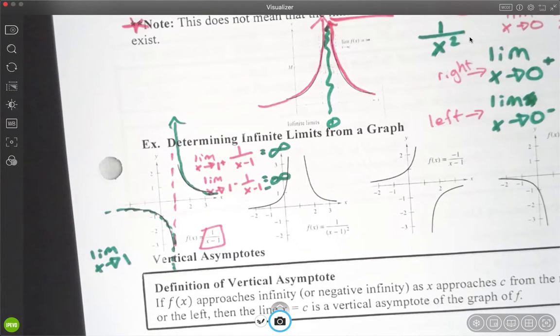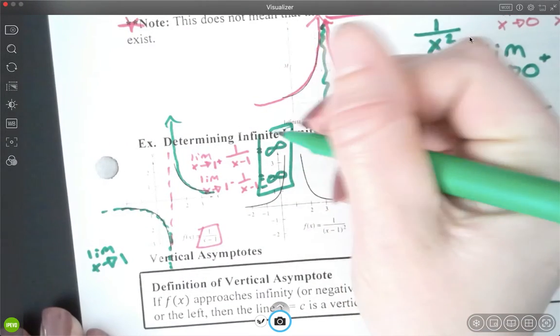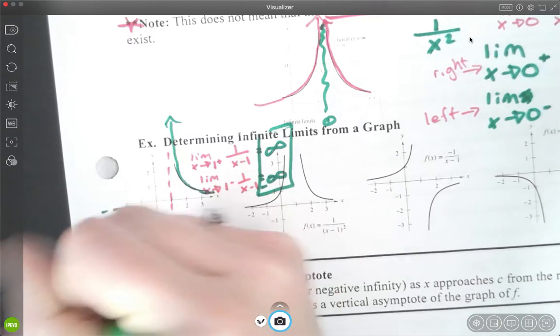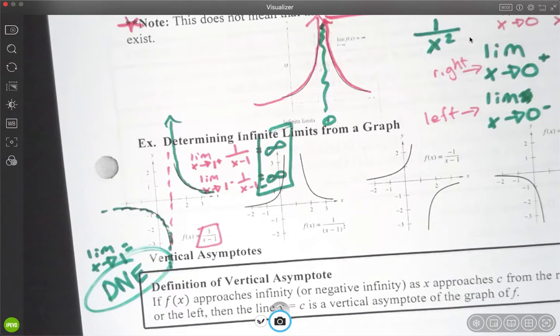This one has to be does not exist. Has to be does not exist. Because they have conflicting behavior. Those are not the same thing. So this one has to be does not exist. Does that make sense? They are going opposite directions, so that is definitely does not exist. This is the exact example of what the Mean Girls one was. Right? They're going opposite directions, so the limit does not exist.